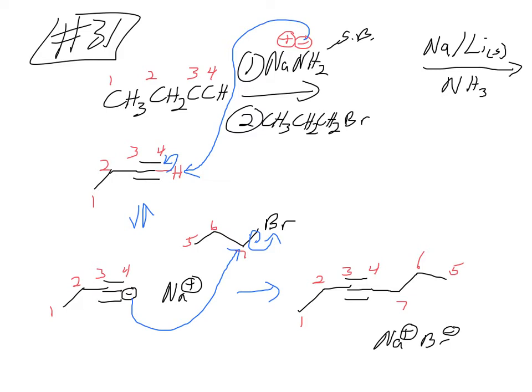There you go. I would add one more thing. NaNH2 is one of the strong bases you use. The other one is butyl lithium, which you talked about in class. The 4-carbon piece with a negative charge can also be used to deprotonate terminal alkynes.